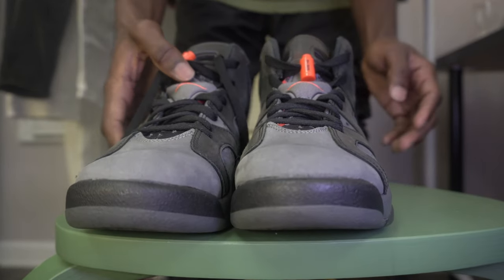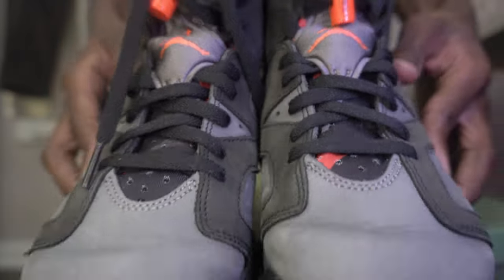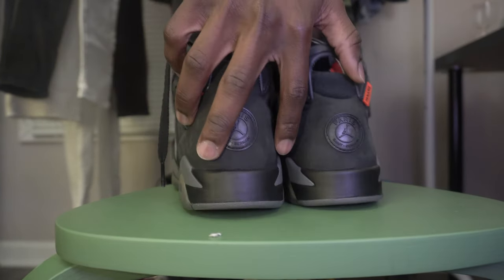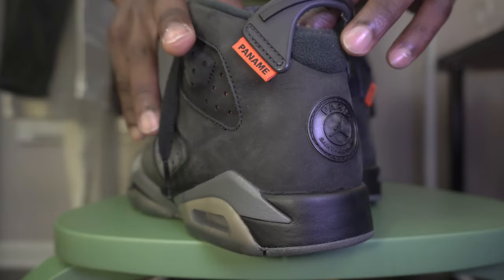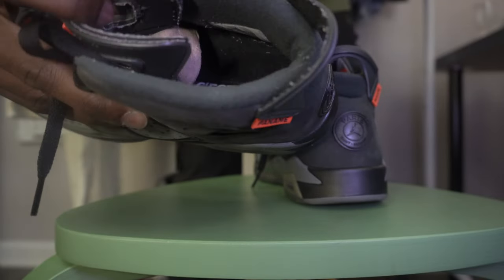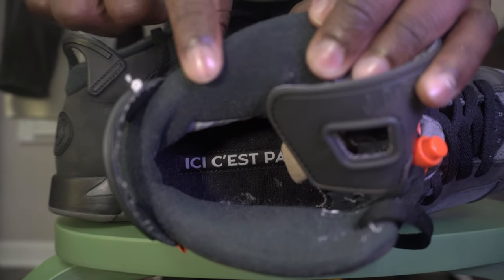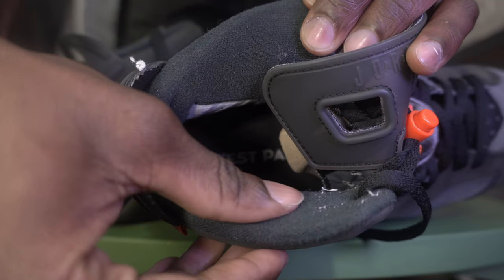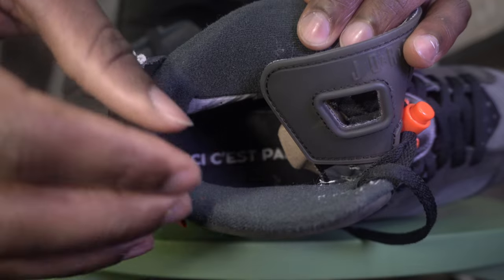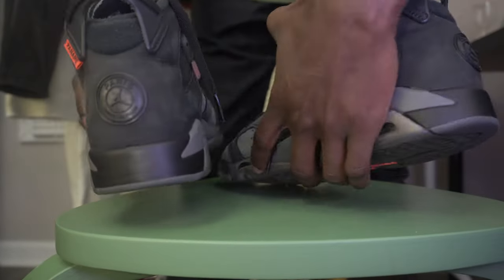Let me show you all sides of it — the front, the other side, the back, and the inside. I put my shoe trees in just to keep it in good condition. The material gives me a really comfy feel — like a duvet. I'm a big fan of the Jordan 6s and this is my number one pick.